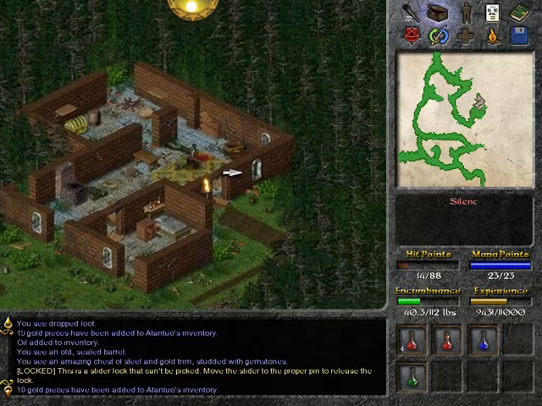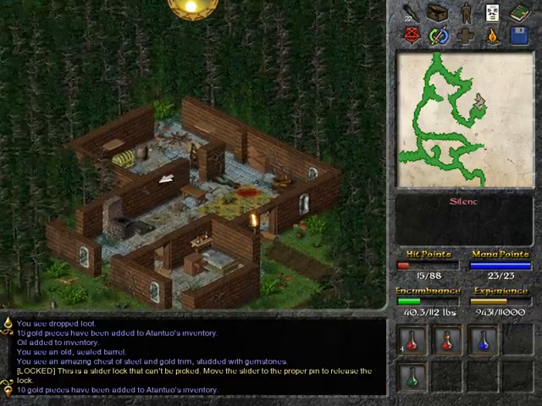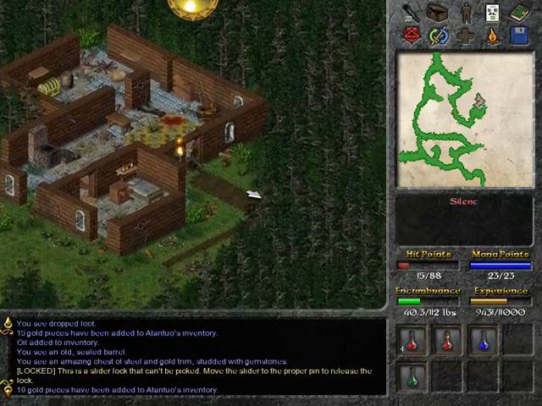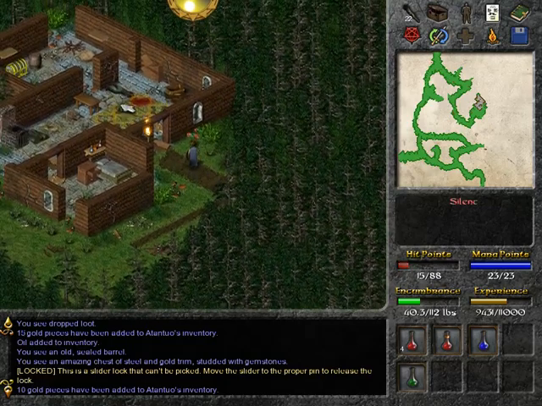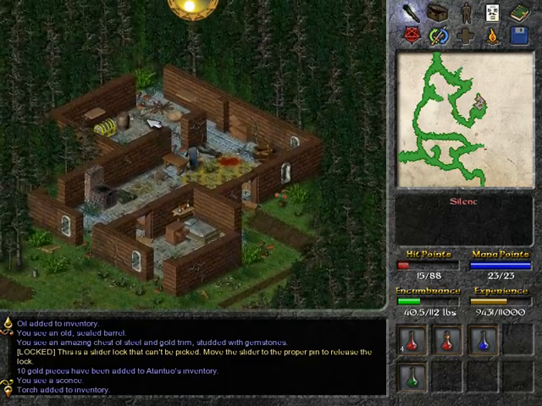10 gold pieces. Hmm. Didn't get a message about the former inhabitant of this house, so maybe this isn't Lilith's place at all. Maybe just some random forest dweller? Huh. And here I was getting all excited. Hmm.